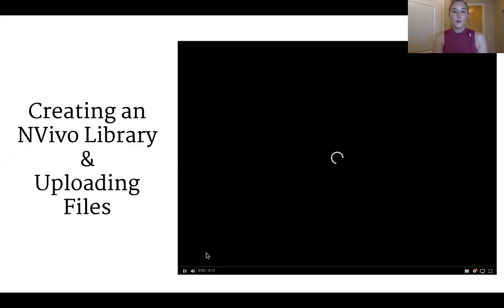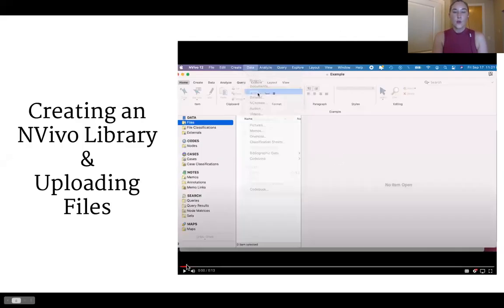Now, when you upload your own files to NVivo, once you have installed NVivo, that's under the data tab right here. NVivo supports a variety of different types of data: PDFs, if you have full data sets, even audio or video. If you have pictures or images, all of that is supported by NVivo. So your first step when you are using NVivo to analyze is to upload your data, whether it be an interview transcript, a document, an image, whatever your data source is, you can upload it here. So you go to data, you select the document type.